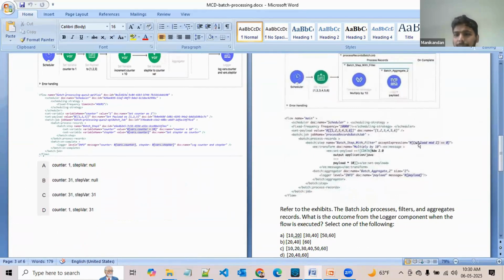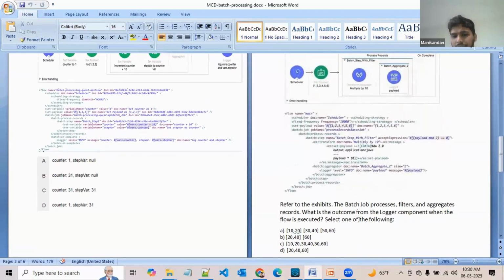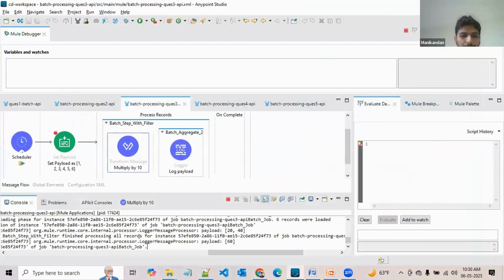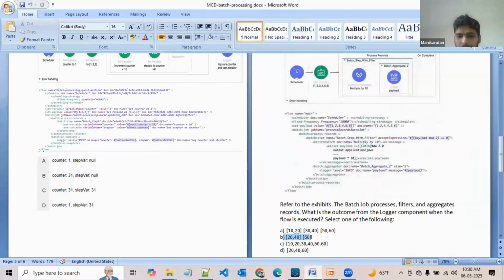Here it's mentioned payload mod 2 is equal to 0, and you need to clearly see the condition you have for aggregating, like the size of the aggregator is 2. This is the tricky question you have in your MCD. So now you could clearly understand the problem here. When it comes to the logger, it will print only 20 and 40 and 60. So the answer for this question is option B.